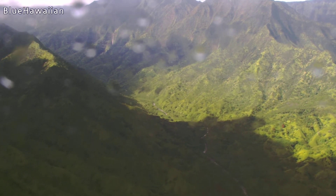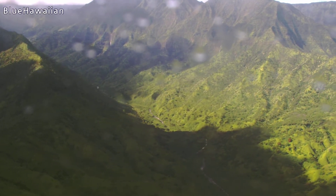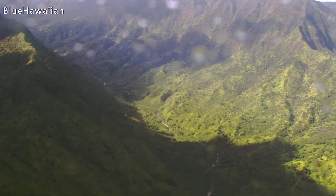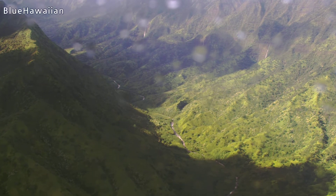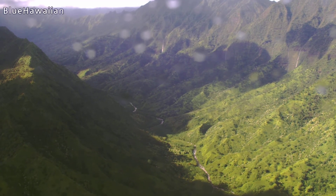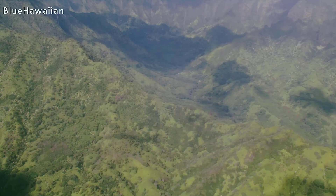This is all Bishop land and they are the largest private landowner. Look at all the waterfalls — we had a lot of rain last night. All these waterfalls you see through here are waterfalls that only flow when it's raining. Lumahai Valley and Wainiha Valley — the Robinsons own the lower portion and the upper portion is owned by Alexander & Baldwin.